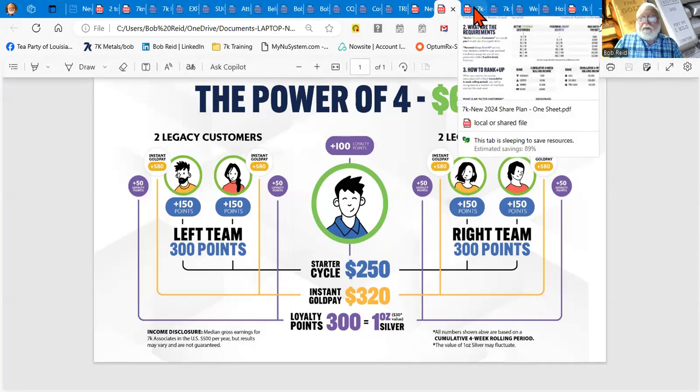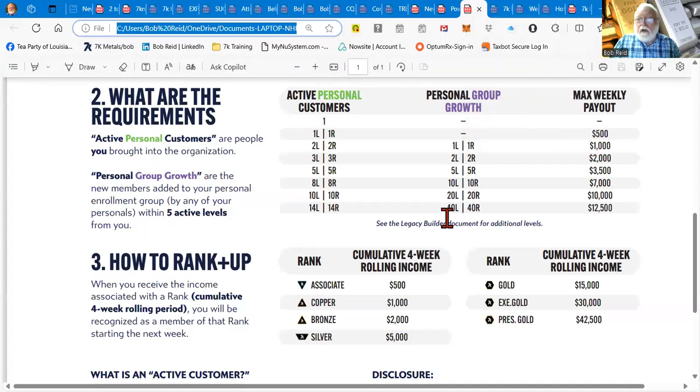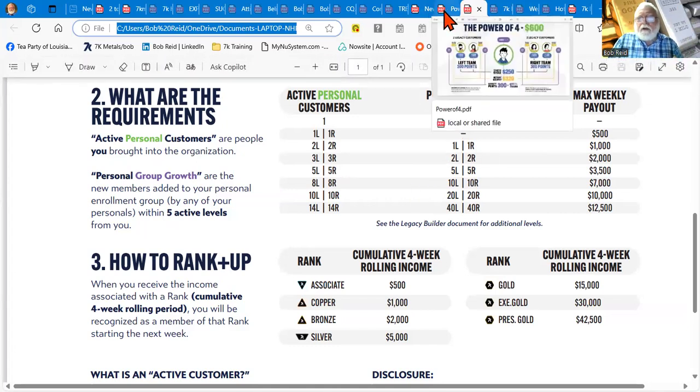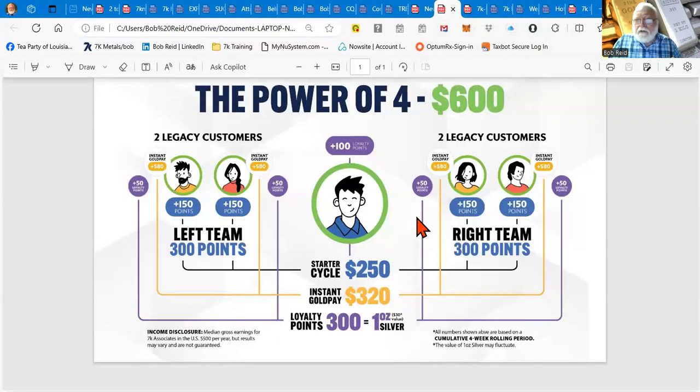Well, that's because our 1 ounce, our 1 page share plan just makes it easy. Okay. There we go. Silver, you need 5 actives left. You personally enroll 5, right. You don't even have to worry about growth factor. Growth factor doesn't even play in this thing. You're going to have more growth factor than you can imagine. Here, you're going to have 4 growth factor right off the bat. 2 on the left, 2 on the right.